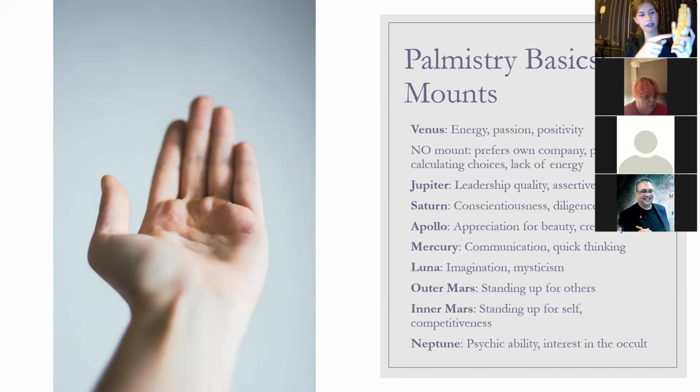So where is that? That is here. It's in the middle of the Mount of Venus and the Mount of Luna. So if you see it, it almost looks like this whole area is kind of puffed out. It's not usually the Mount of Neptune and then a dip on either side. It's normally like the whole area is more risen, more fleshy, even though I kind of hate that word.